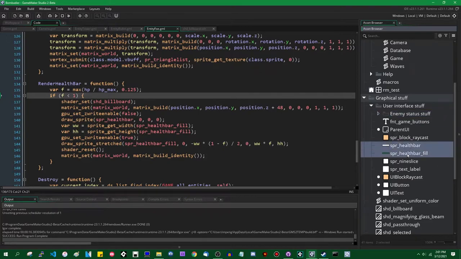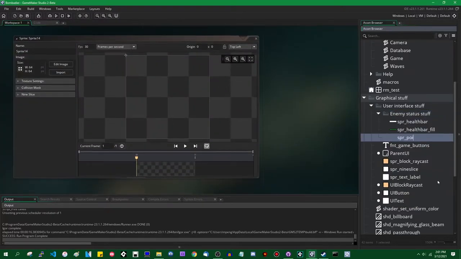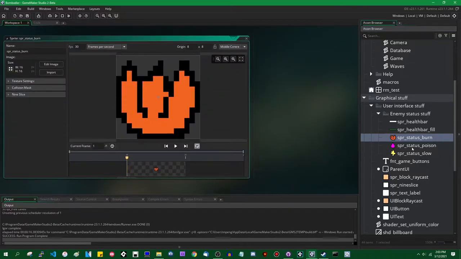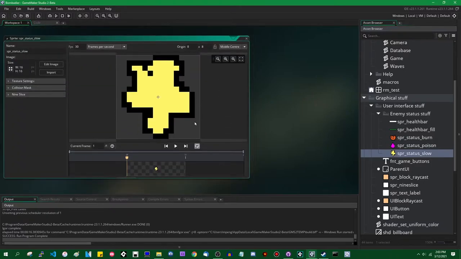Poison. Let me draw a poison sprite. This is going to look real bad, I promise. But let me draw a poison sprite. Okay, I now have three icons for the different statuses that you can have in this game. There's Burn, which is like the worst fire ever. There's Poison, which is a generic magenta droplet. And there's Slow, which is like, I guess, glue?